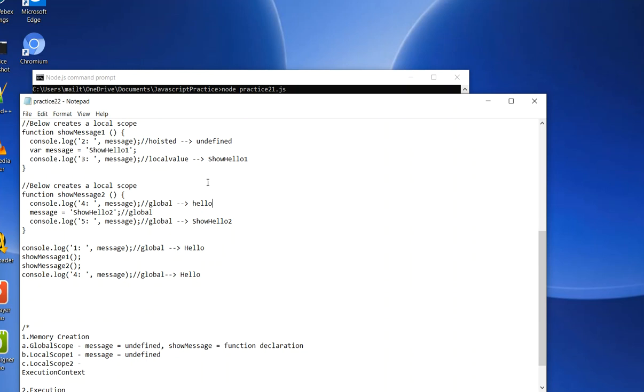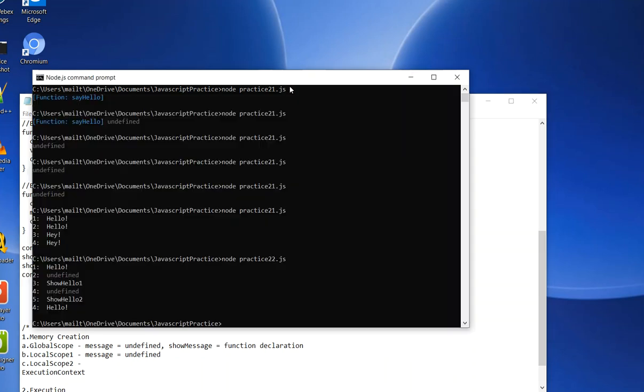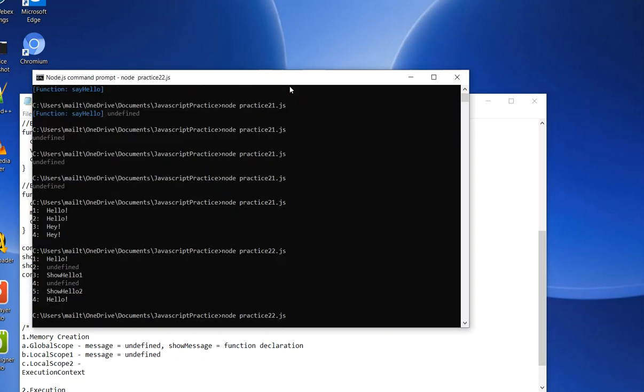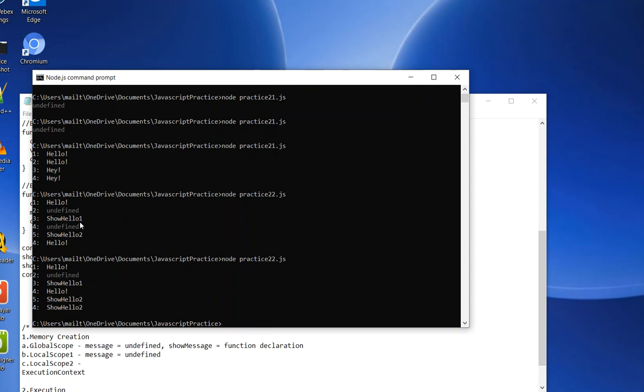Okay, and then this also will be changed now because the global has been changed from the local scope, right? See what has changed? This one is hello and that one was undefined. And then this one is also changed.